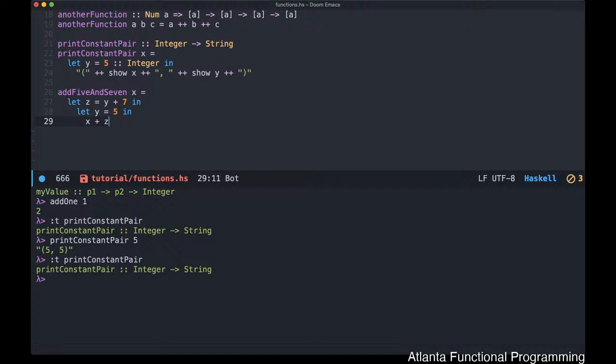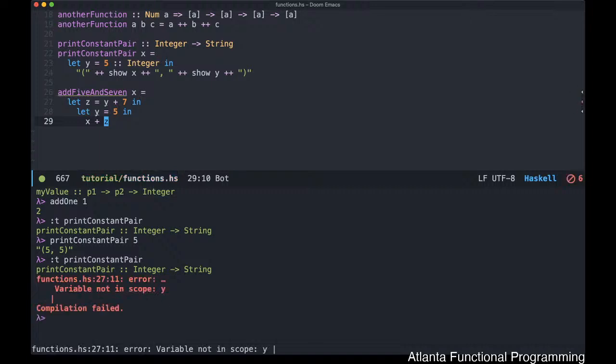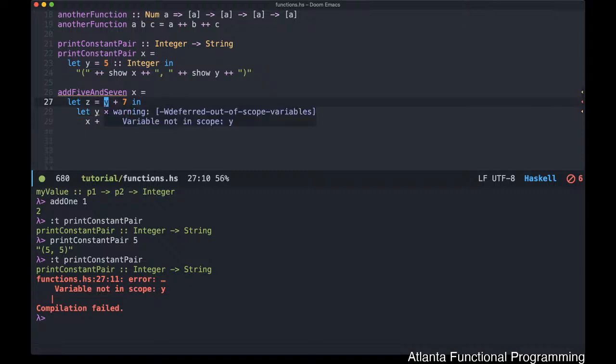If we try compiling this, you're going to see immediately an error: variable not in scope. That makes sense, because this is the outer scope and this is the inner scope. The inner scope defines y, the outer scope doesn't. Make sure that you are actually putting the variable declarations in the right scope, otherwise you'll end up getting these issues.